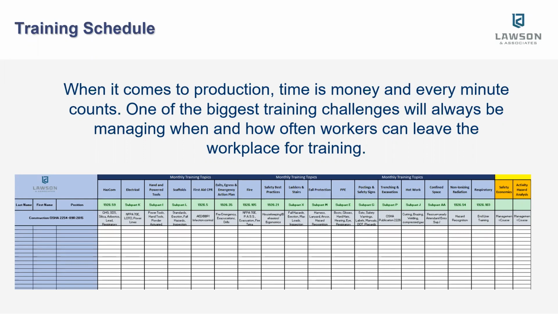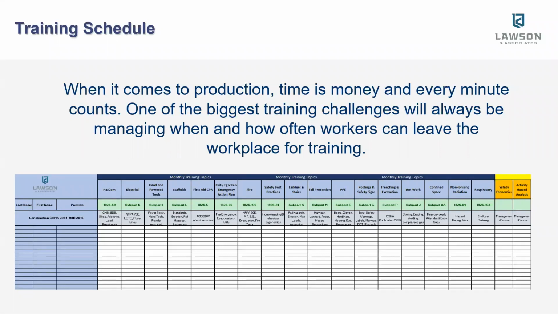If a subject is not blacked out on the spreadsheet and it's blank, that means that person needs that subject matter. When we teach it, we put the date in. If it's something that expires, the cell will turn red like 30 to 60 days before that subject matter expires.